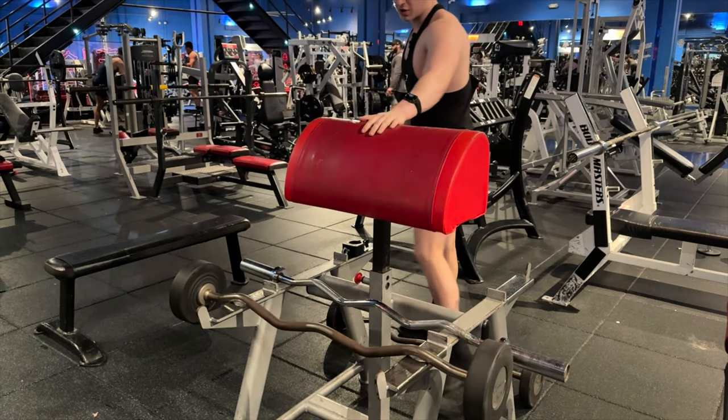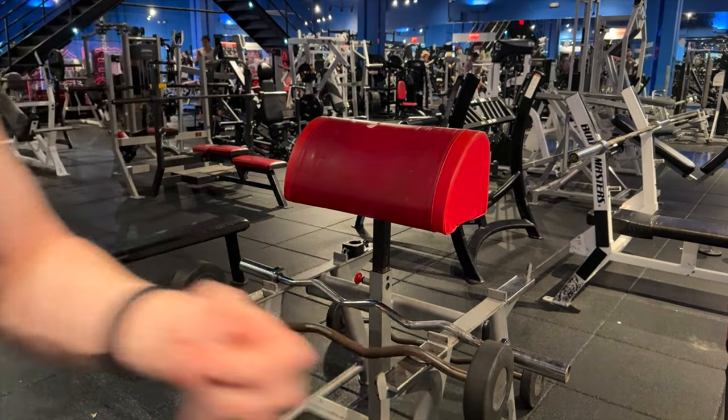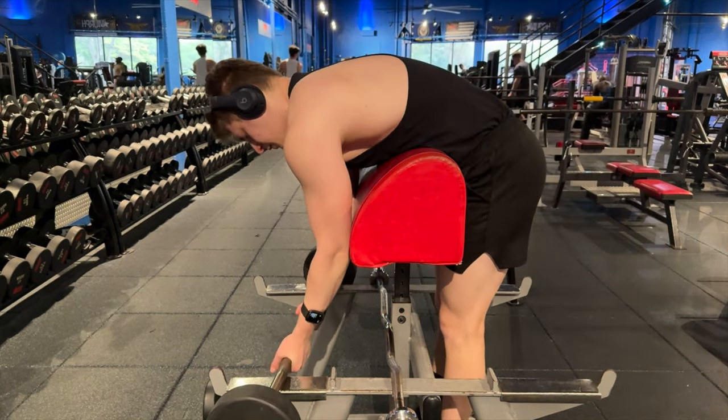Yeah, normally I superset this with single arm pushdowns. I'm just gonna do this and then do that after. Two more. These hurt my elbows a little bit, but still goated. Let's go.